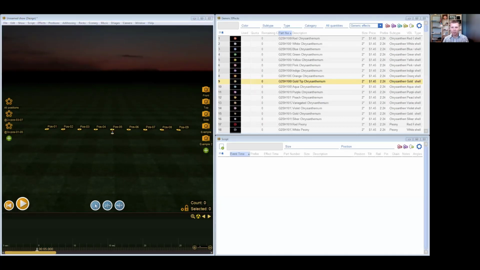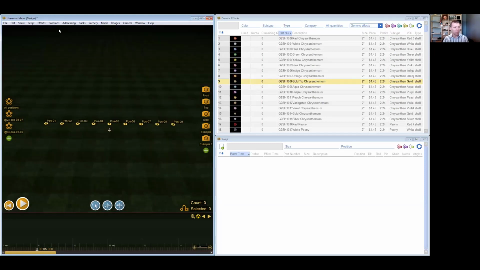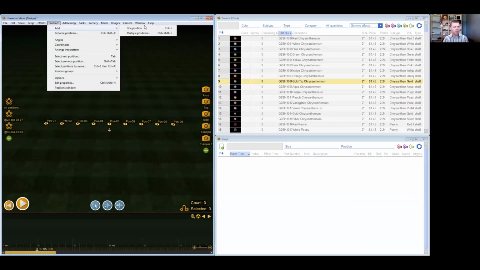So let's look at doing some configuring of firing positions. First and foremost, we want to go ahead and click the gold lock down here in the lower right-hand corner. Without doing that, we can't maneuver the firing positions by dragging. So we'll go ahead and unlock that. Yesterday, I demonstrated in the introduction adding a firing position, which we did by doing Add and then 1 Position, which is the keyboard shortcut Control-L.